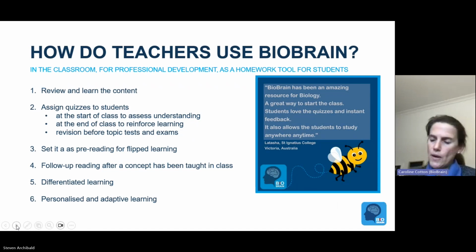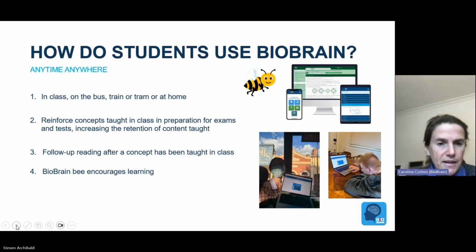Next. So how do teachers use BioBrain? Well, there's a multitude of ways for teachers that have been on a career break or first year teachers. There might have been a new study design so they can find out what's exactly in the curriculum. And they can also provide information about students, how they're understanding the content they've taught in class. So it presents the content that teachers have taught in a slightly different way, but covering exactly what's needed for the study design. Next.